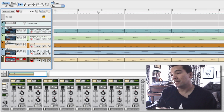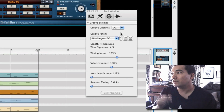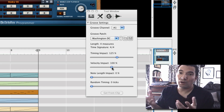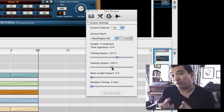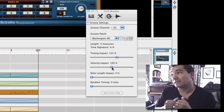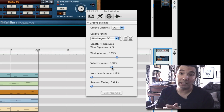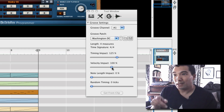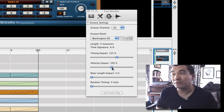An important parameter that I always like to adjust, especially when using the ReGroove patches, the groove patches, is impact velocity, which can be found if you click on the edit button here in the tool window, and it's right here. So these groove patches, they're taken from a live performance, and they also include MIDI velocity. Well, maybe when you were playing it, you liked your MIDI velocity, so you don't need to apply the MIDI velocity. Like the bass line that I performed, I like the MIDI velocity. So we'll just turn the MIDI velocity off or turn it way down.